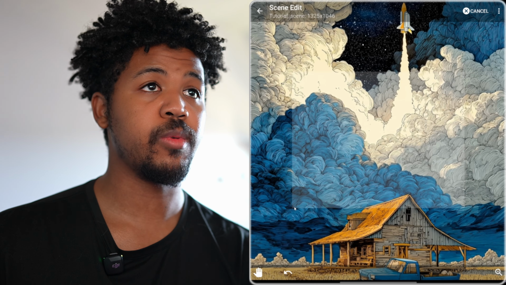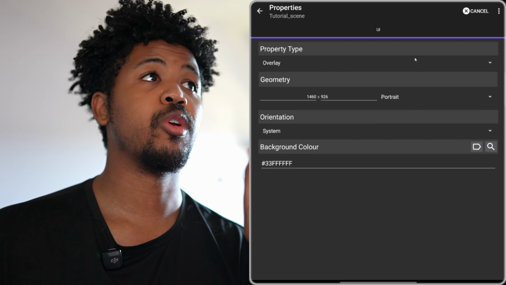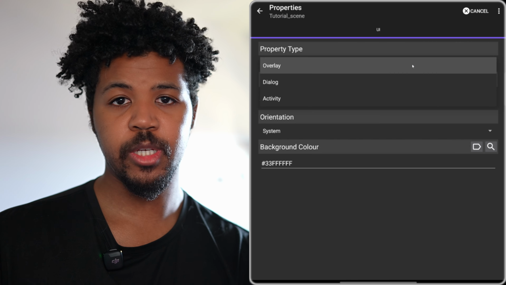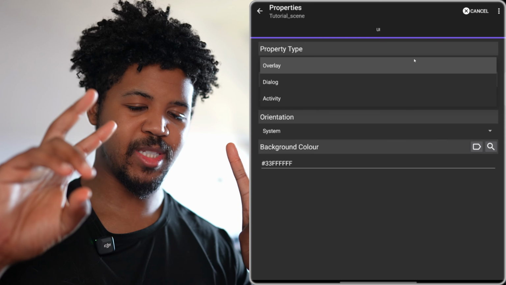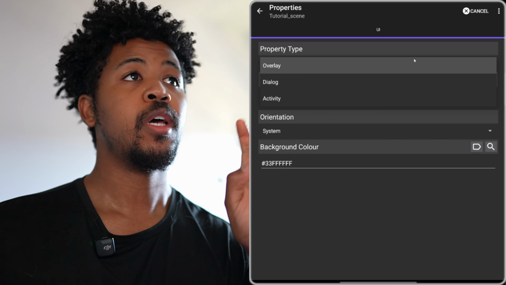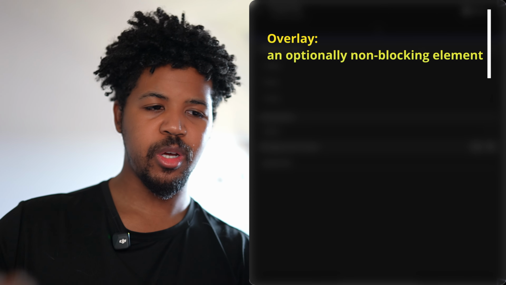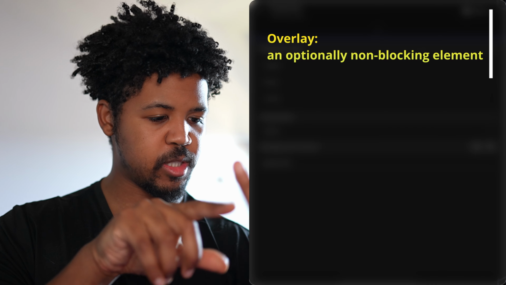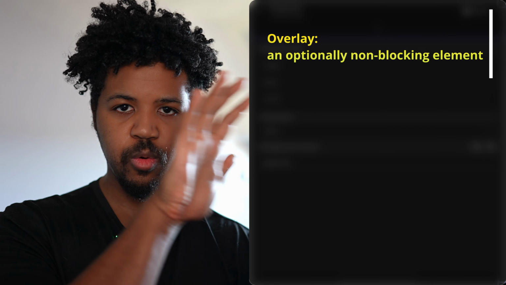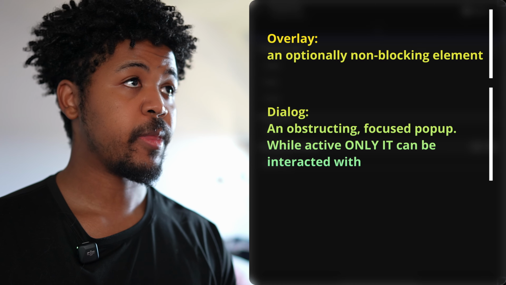We're going to make a nice little window, right, like this, and then we're going to go up into the properties, right? So when you're in the properties, there's a couple different types of ways that you can trigger this pop-up, or what style of pop-up it's going to be. An overlay is essentially a window over your screen, right? So whatever all the stuff that's on your screen when you're looking at it, it's just a window over top of it, okay?